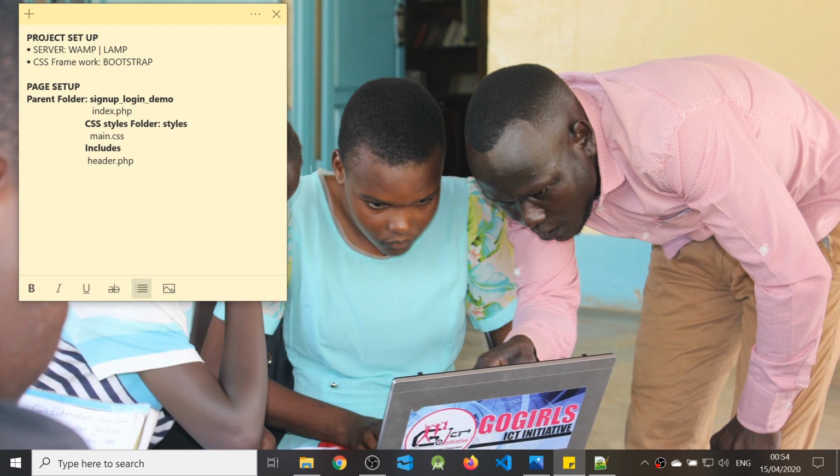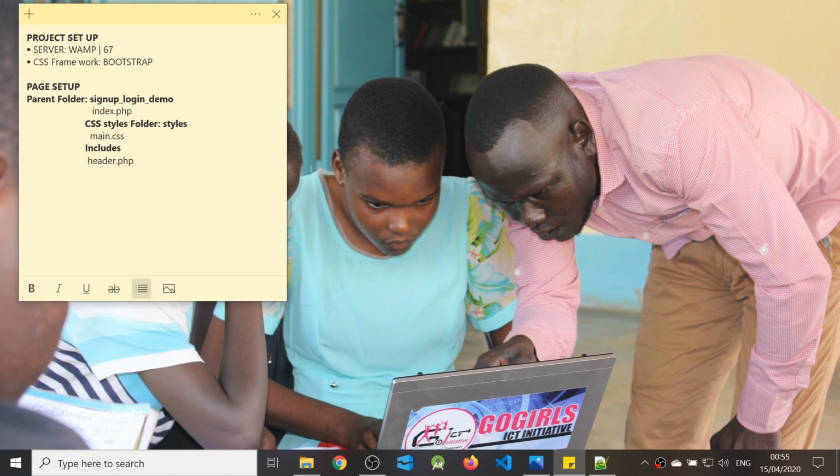If you're using Linux, you'll need to download this and install it. And we shall also be using a CSS framework, which is called Bootstrap. Actually, it's the most popular CSS framework for developing beautiful and responsive mobile fast websites.